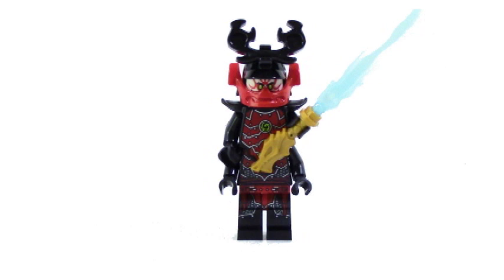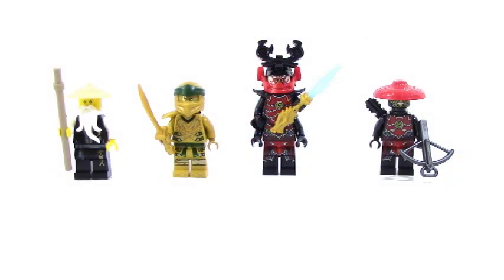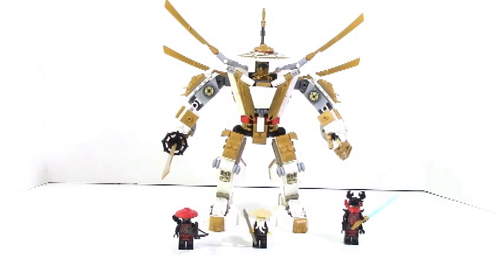I also really appreciate that they included the elemental blade. This one specifically is the elemental blade of ice. That's just something I think is really nice to have that they didn't really have to do, but it makes it just that much better to have that included. This is a pretty solid figure and an overall pretty solid minifigure selection. So overall, this is a pretty good set.